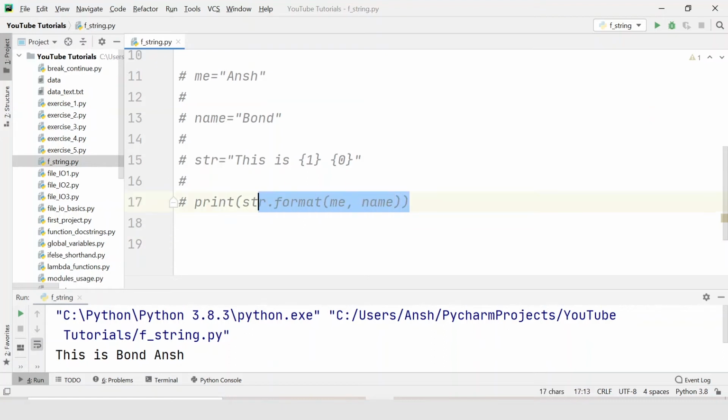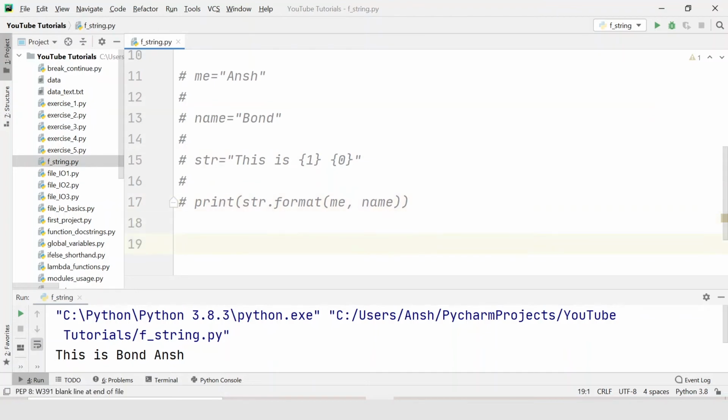But guys, why can't we use this method right here? For example, in a similar case, if you have 20 or 30 variables, if you add them right here, as you can see, we have got so much confusion. So if you try with 20 or 10 variables, you are going to get confused really quickly because you don't know which variable is going where, and this would just ruin the code readability.